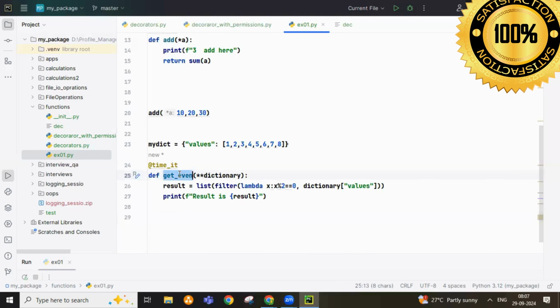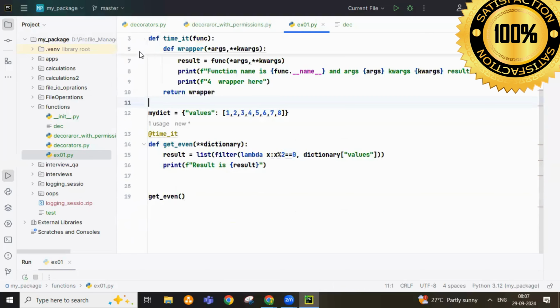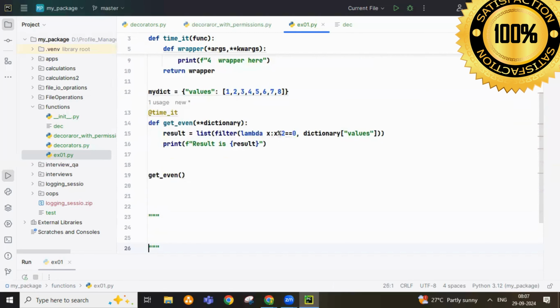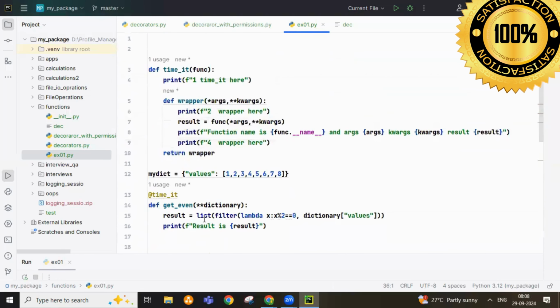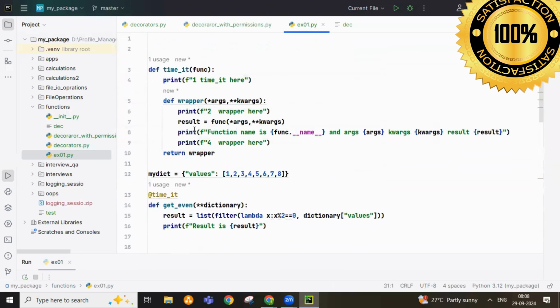I'll be calling this get even function. Now I'll do one thing quickly. I can keep this down below and make it documented, right?